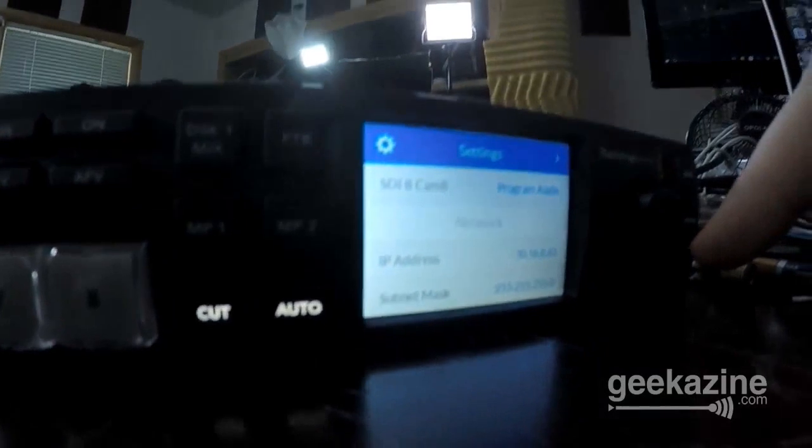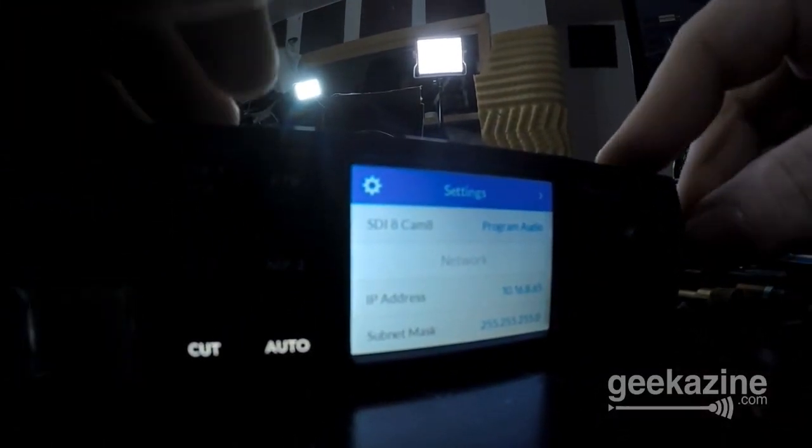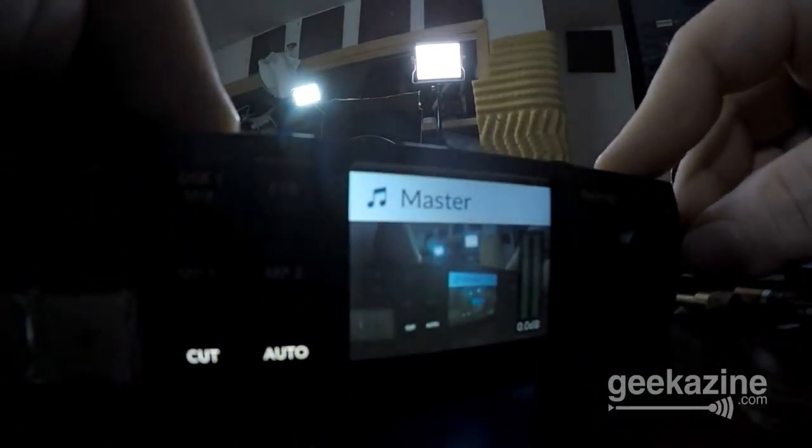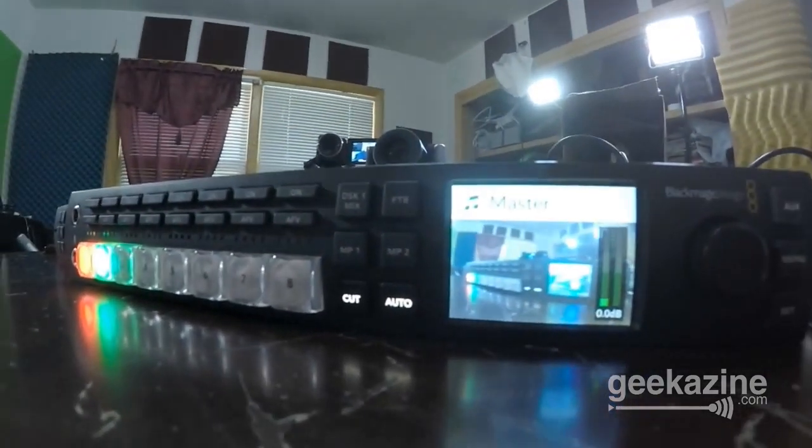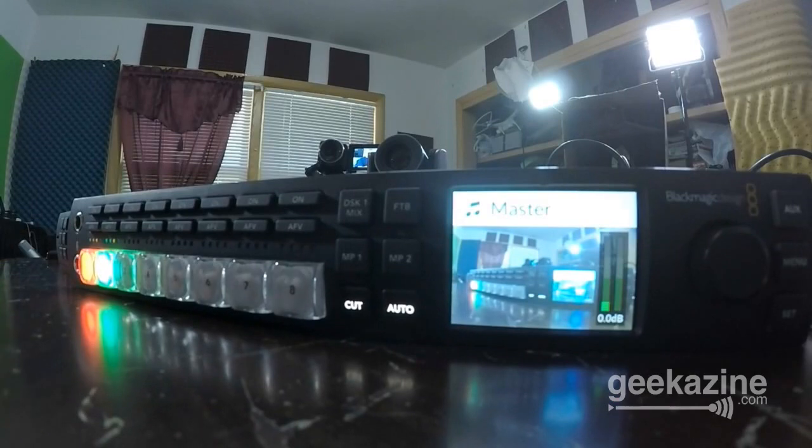So, it gets a little confusing at times, and there's times I hit menu and I meant to not hit menu. And of course that'll take you back here. And so that's the Blackmagic Design interface on the front here.